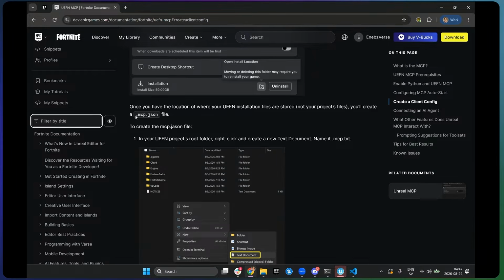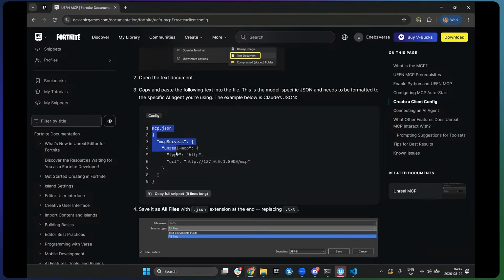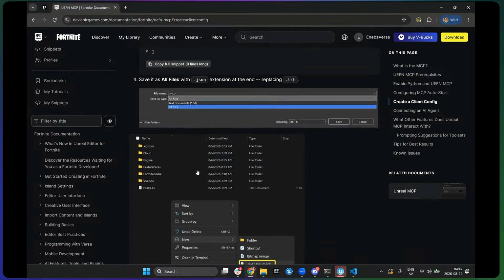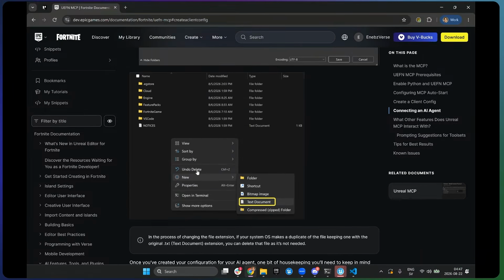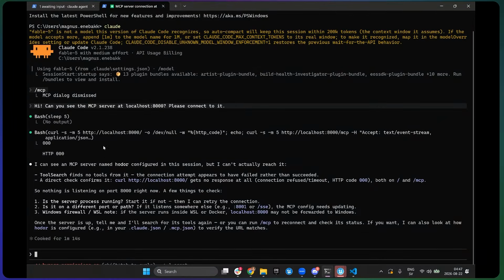So if you create a file called .mcp.json and specify where your MCP server exists using this snippet. And I believe if you have that placed in your project folder, your agent should be able to automatically detect this and connect.